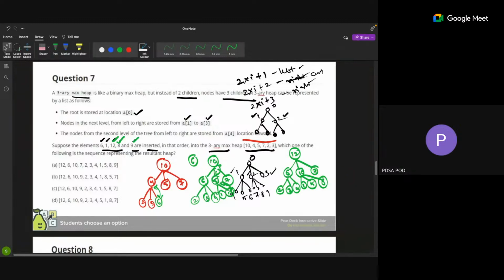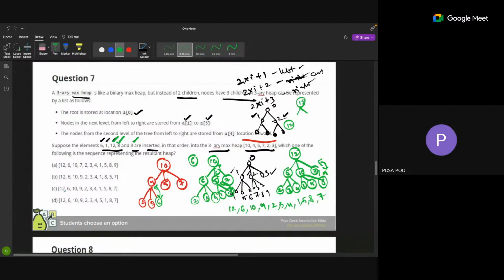Now 9 we are inserting. Where do you insert 9? At this place of 7, below the 7, no? So heapify is done. What happens is that we got the 12. Sorry, I'll make a list directly because I don't want to write more. First 12, then 6, then after it 10, then after it 9. Is it right? Because you are going level by level. Then after it 2, 3, 4, 1, 5, 8, and then 7.